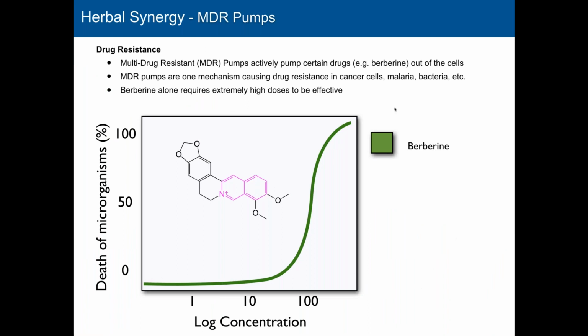It requires a very, very high dose in order to kill the microorganisms in the test tube, okay? And appreciate that when it comes to malaria or bacteria or even fungi, a lot of the drug resistance, not all of it, but a lot of it involves these little transporters that actively pump out drugs. They're also found in things like cancer cells. So the first round of chemo, you kill 99.9% of the cancer. The second round, you kill 70%. The third round, it no longer is effective because a lot of the cancer cells have created these multi-drug resistant pumps, and that's allowing them to evade these chemotherapeutic agents.